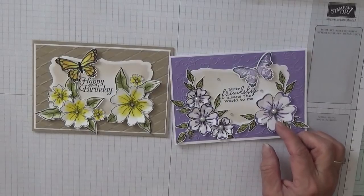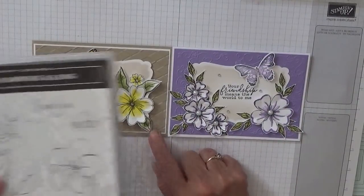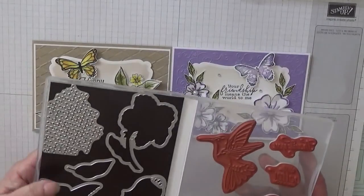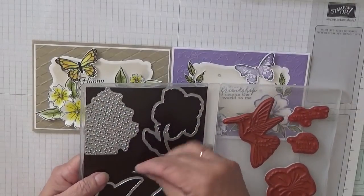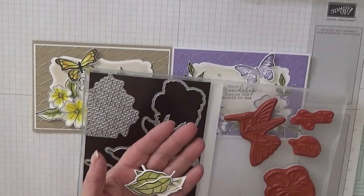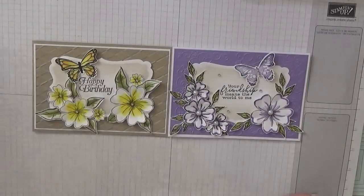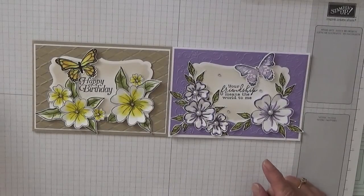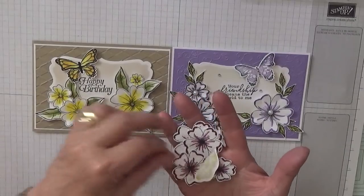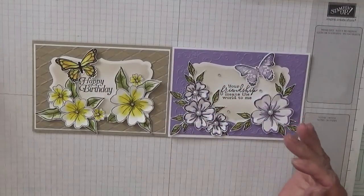The leaves I'm going to use have come out of Humming Along, and I've just stamped a few of them. I cut them out using this die, which I've already done — I have a pile of them here, so I don't need to be cutting out leaves. I have the flowers already stamped and cut, and I will stamp another one and hand cut it, so that's all my flowers cut.